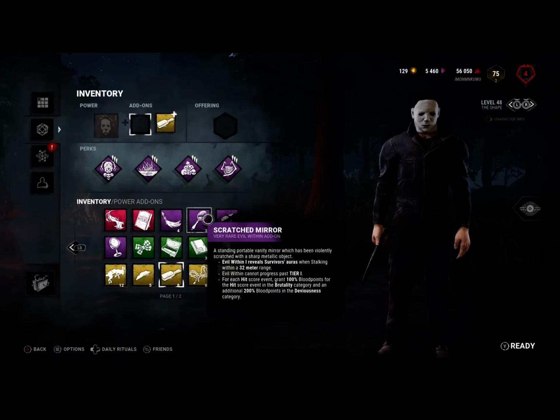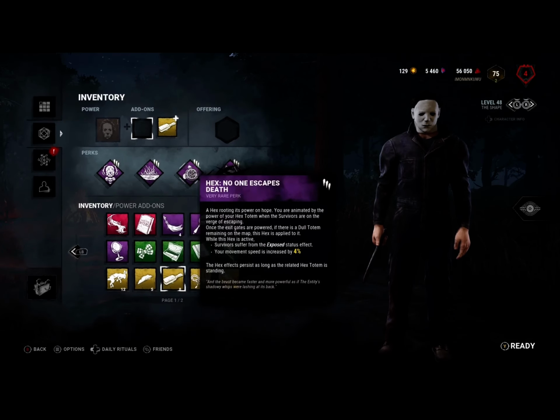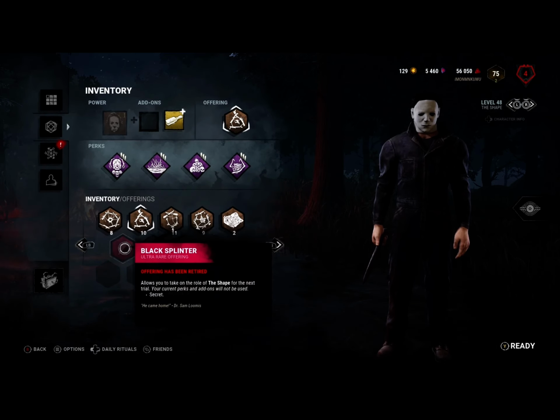However, Myers' add-ons, out of all the add-on sets in the game, might be the best to benefit his power. Yeah, Tombstone Piece just should be illegal. It should be illegal.